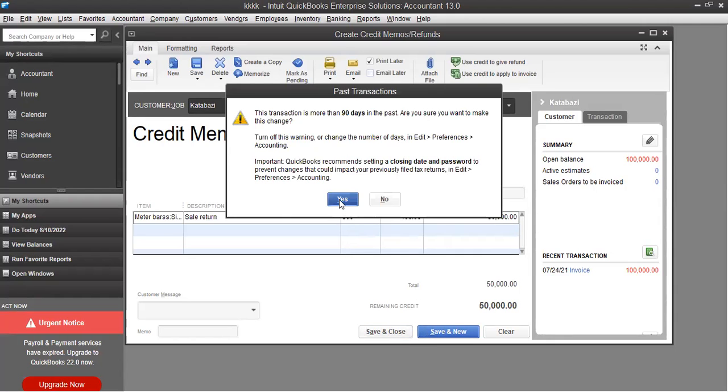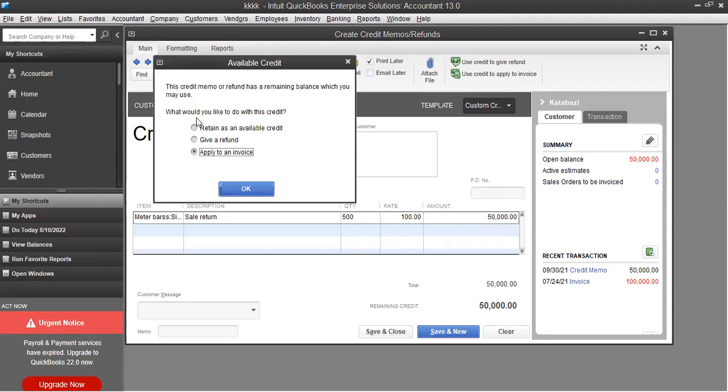Then they'll ask you, this return, or this credit that you're creating, is it on the refund? Are you going to give him back money, or is it on credit? It's on an invoice. So you say okay. I hope you're getting the difference. For money, it goes under refund if you had bought on cash.